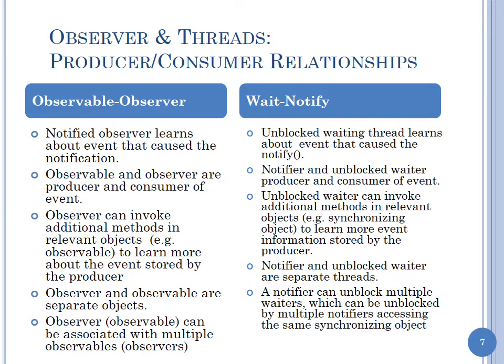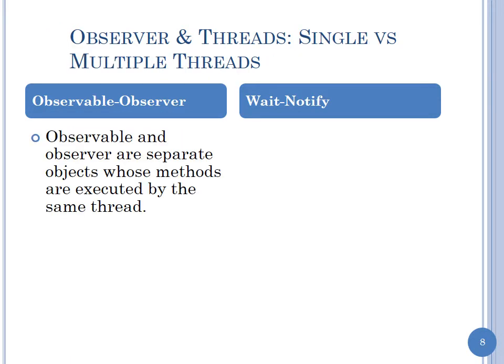So, what is the difference? This is something students often get confused by. In the observer pattern, they sometimes think that there are two different threads executing the observable and observer code. But there's only one thread that is executing methods in the observer pattern. It's jumping between objects. It goes from the observable to one observer, then another observer, then another observer, then it comes back to the observable. But it's only one thread.